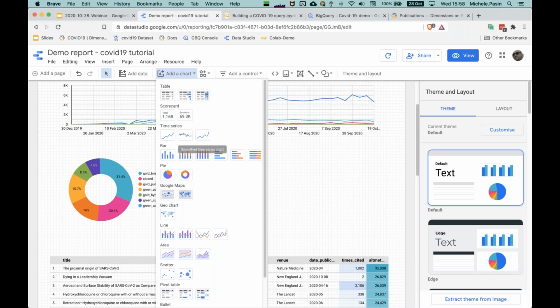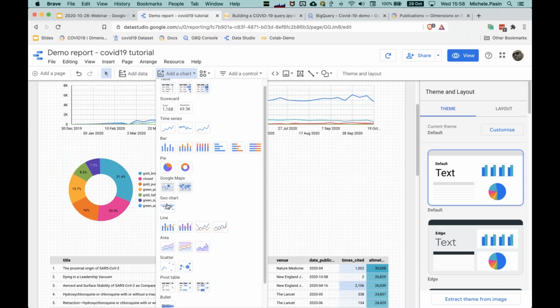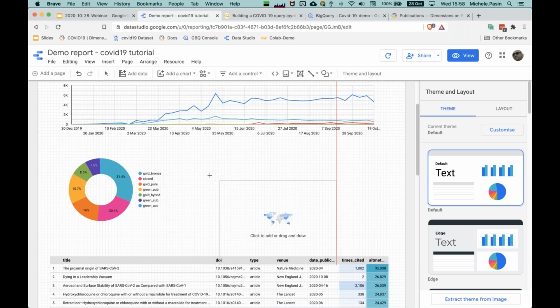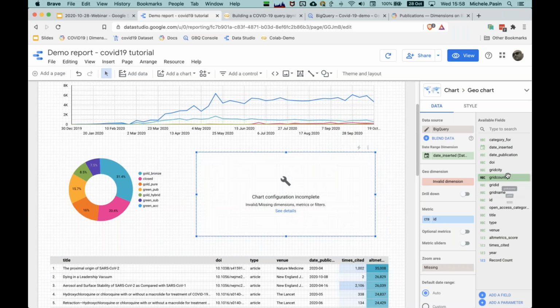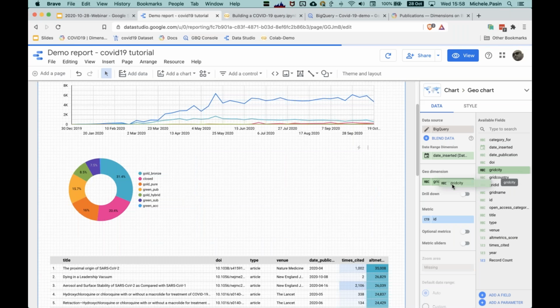Something else we can bring into the mix pretty quickly is a map. Maps are always nice. I'm going to put in a geo chart, and my map should essentially show what are the countries and the cities publications are related to.